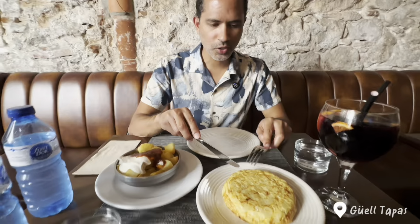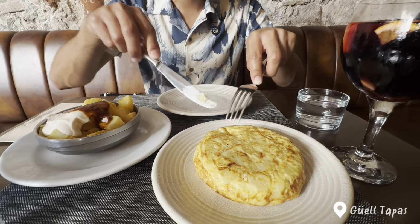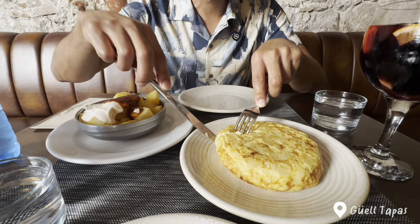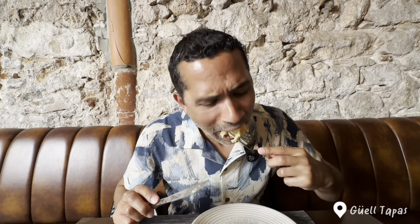There we go. Has a definite kick to it for sure. Spicy. The potatoes are really hot. It clearly just came out. I'm gonna try the potato omelet. This seems more like a fork and knife dish. I'm not sure what to expect, honestly. It's very soft in texture, kind of like scrambled eggs. It sounds exactly like what it's called. It's a potato omelet, so it tastes like a regular omelet with potatoes, but it's seasoned well.